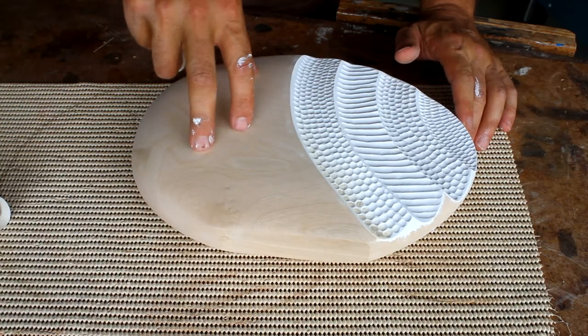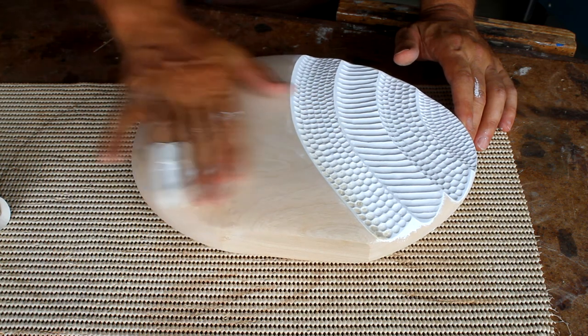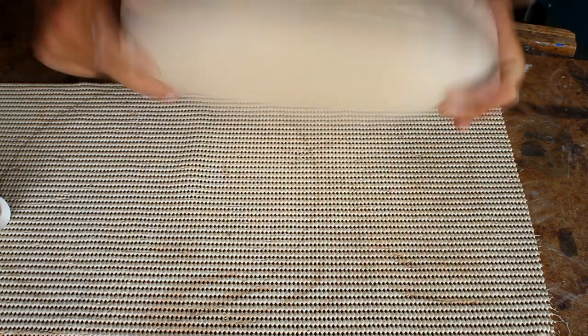So that's it. I'm just going to go over and sand it up to 400 grit, give it a coat of artist spray, and then that's about it.